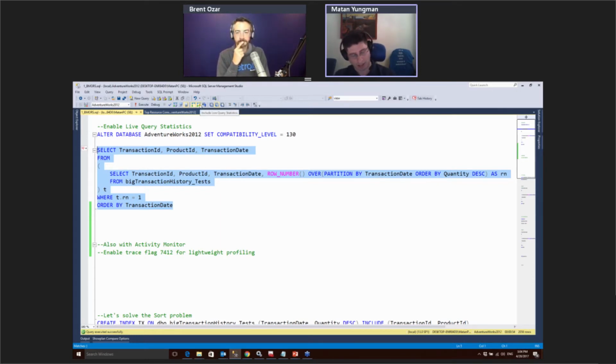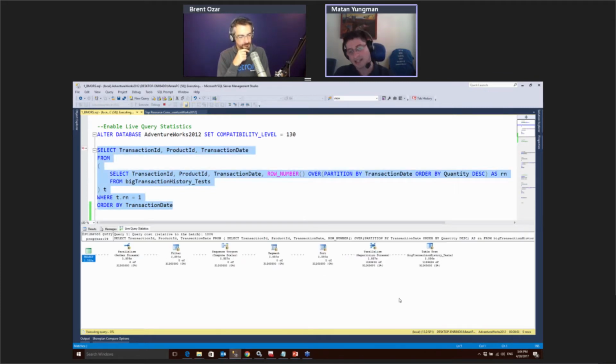What live query statistics means is, once I start running the query, I see the rows starting to flow between the operators in the execution plan. And what I can see here is that for each and every operator that started to get rows, I see how much time the operator is working, and the percent that this operator already handled compared to the estimated number of rows SQL Server thinks it should handle in this plan.